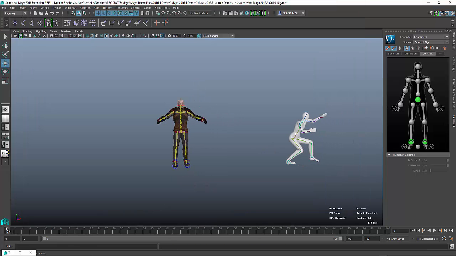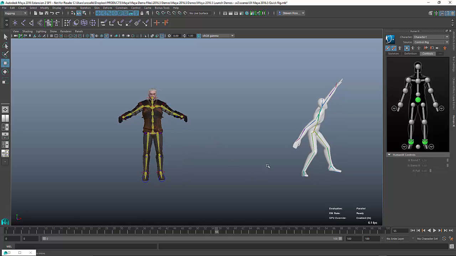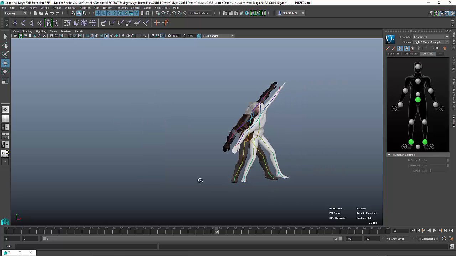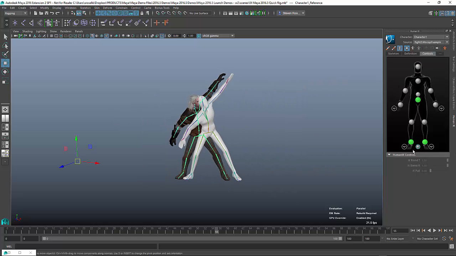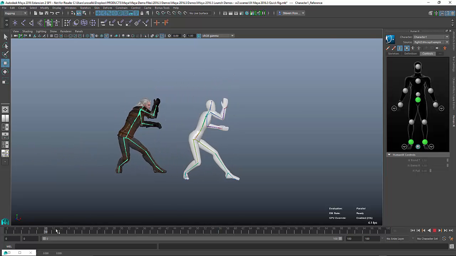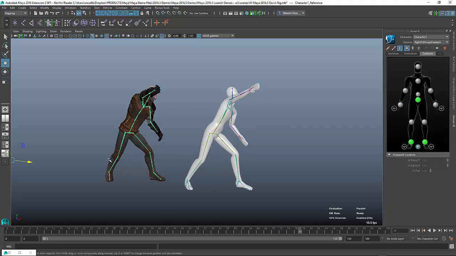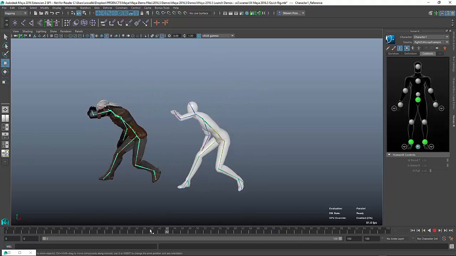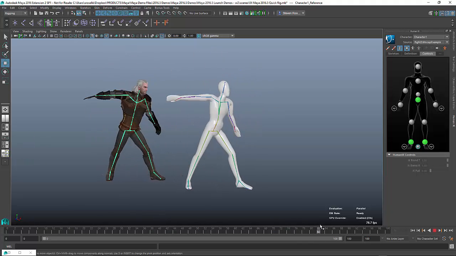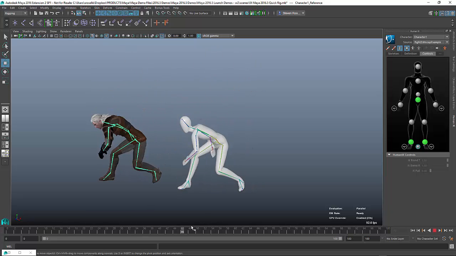And you'll see here that I've got this animation of this character. I don't know what that is, but he's doing something. So let's say I want to apply it here. These are both HIK compatible. So all I have to do is take my character and then feed in the mocap sequence. And now he's just automatically going to follow that. Now I can offset him a little bit just so we can compare these. But now you can see that he's automatically got animation applied to him because this is all based on HIK. So pretty cool, really.